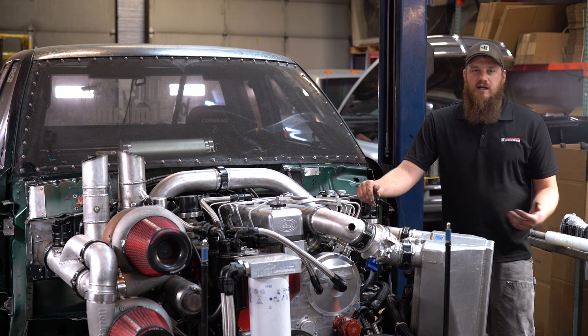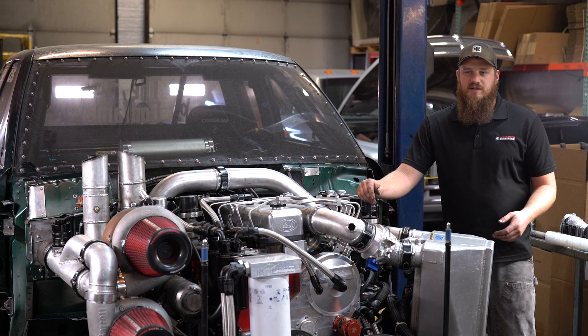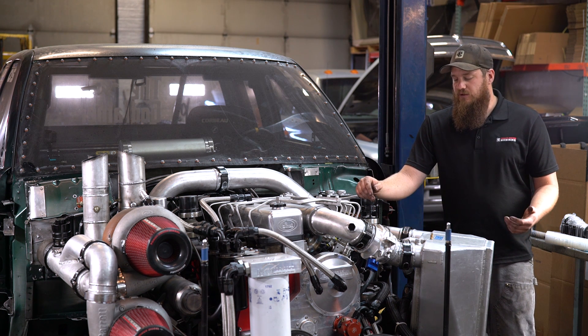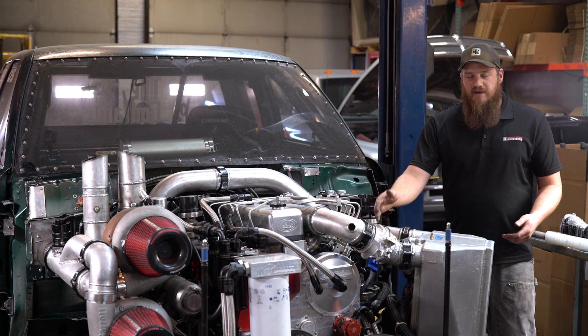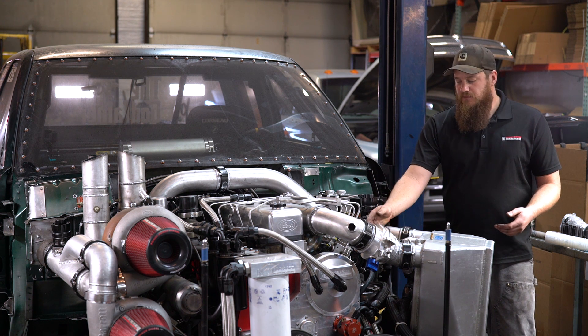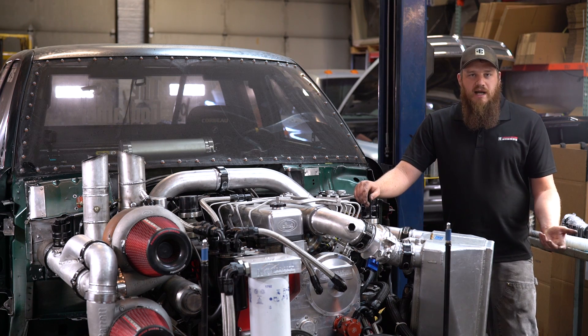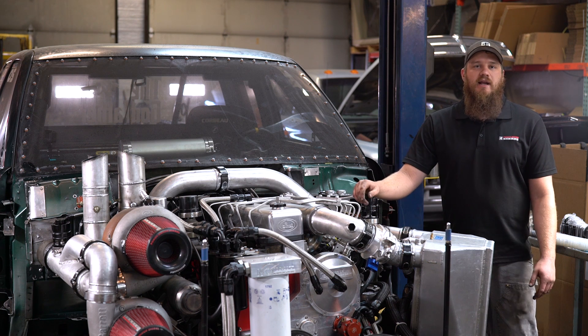It'll want to hunt, it'll downshift at the wrong time — it just causes all kinds of problems with shift timing and that sort of thing. So basically, if you have a bad TPS and you want to replace it, put a set of these bushings in too, because the old TPS very likely failed as a result of worn bushings in the throttle shaft. Now that you understand why this is so important, let's show you how to make it happen.